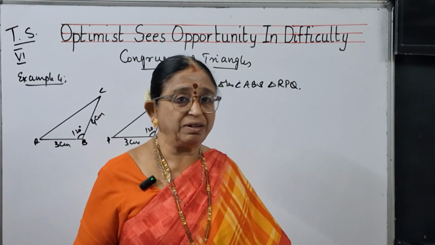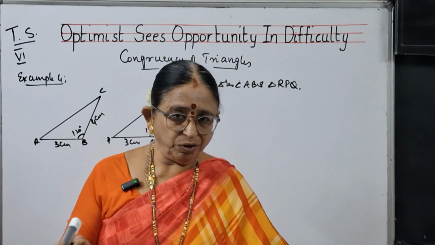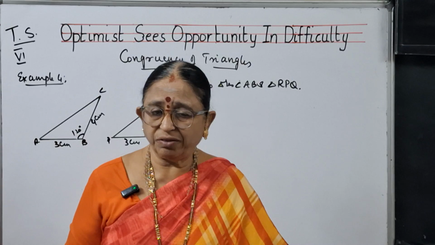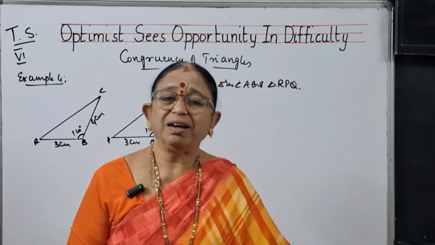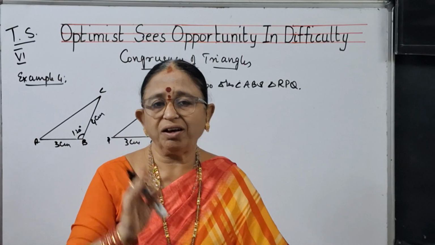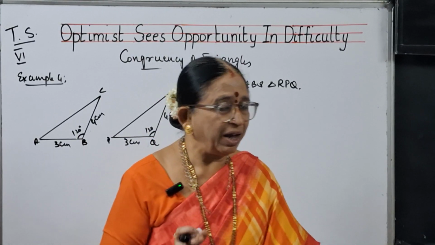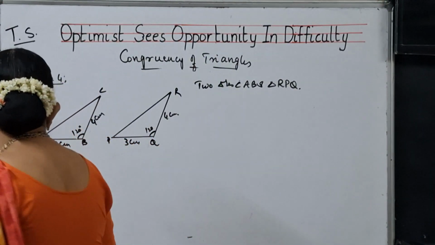Here they said elements, children. First of all, what are the elements? In the lower classes, in 6th class, you have learned the elements of the triangle. A triangle contains vertices, angles, and sides. These all are called elements. So here if we talk about angles and sides, that's quite enough. So let us come to this.